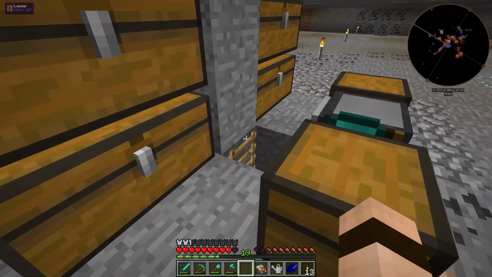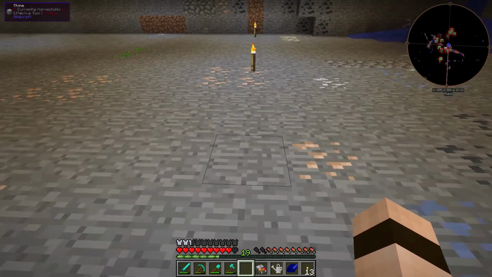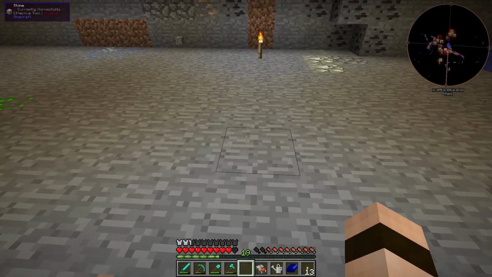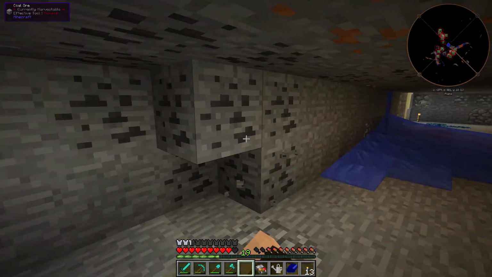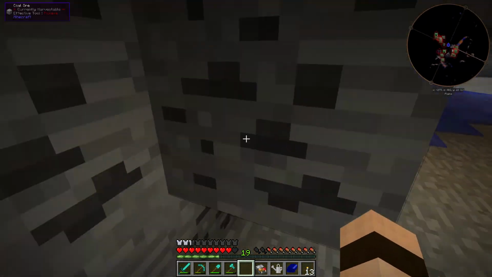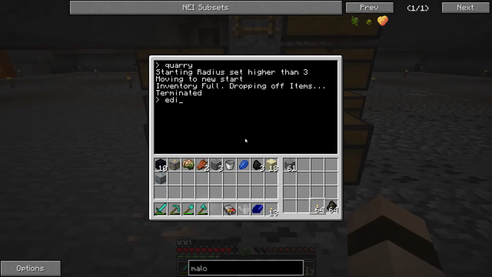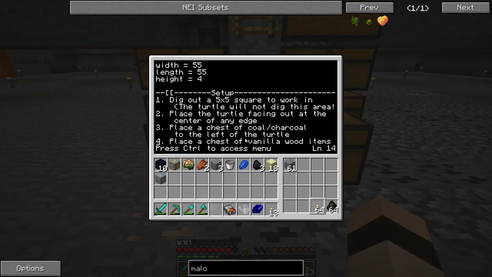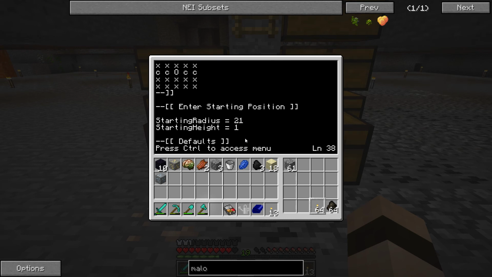Basically, you just count from the center. So we got 0, 1, 2, 3, 4, 5, 6, 7, 8, 9, 10, 11, 12, 13, 14, 15, 16, 17, 18, 19, 20, 21, 22. And you count to the last area he was. So this block right here is at the 22 radius. And then if we go in here, and we'll do edit quarry, we just come down here below the setup. And it says enter the starting position, and then you can enter the starting radius. I've already got 21 because I was just working on it. We can set that to 22, so that way he starts from that position.